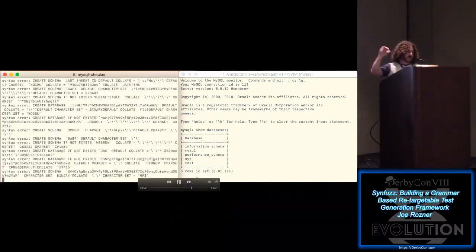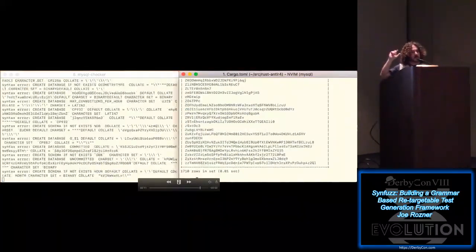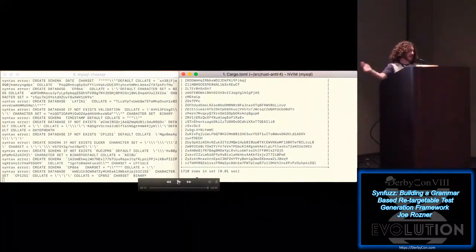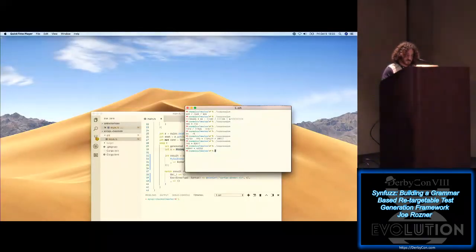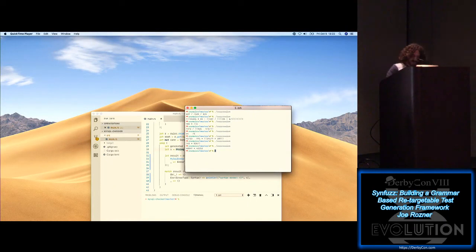You'll see it spitting out syntax errors. Those are all strings it generated that it passed to the MySQL database, and the database said this is a syntax error. So there are clearly issues with the grammar that was being used. You also see on the left-hand side, it goes from having 0 tables to like 1,000. So it's pretty quick in generating these values.